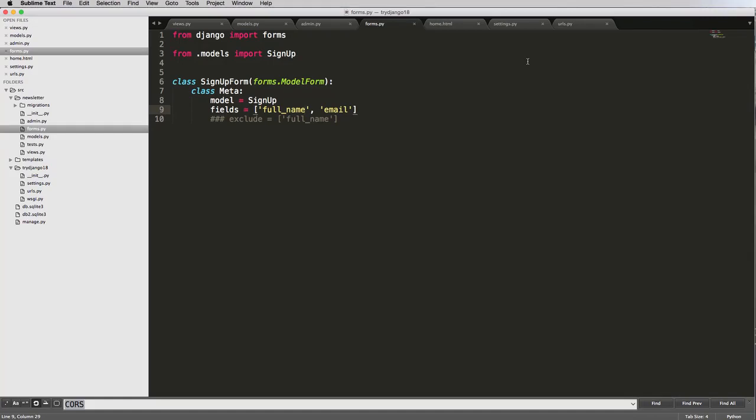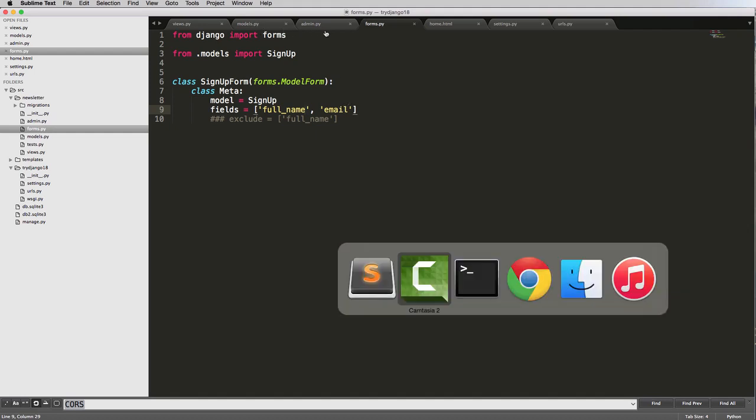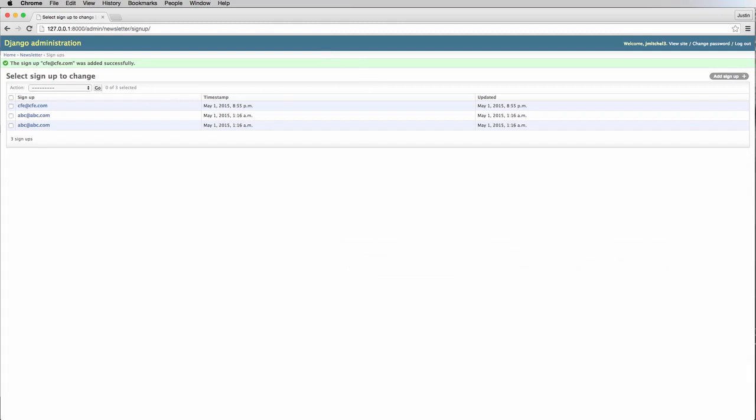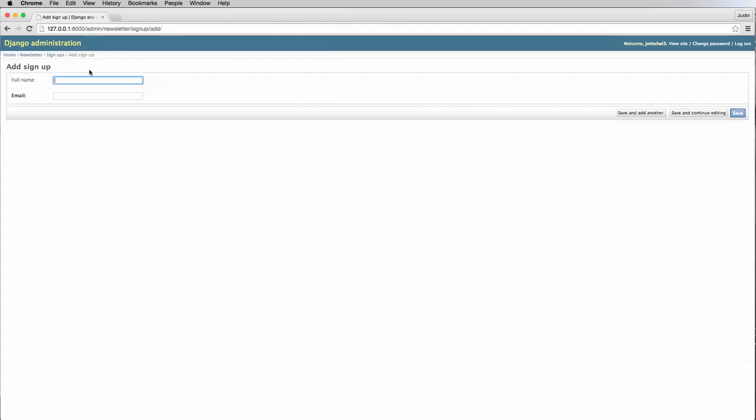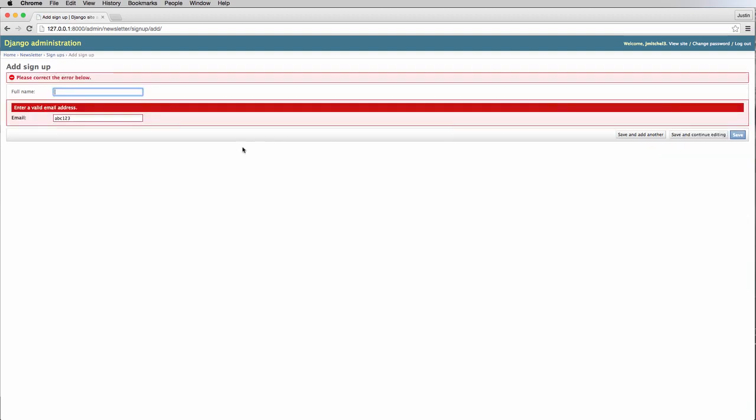All right, so in this one, we are going to add a custom validation to our email field. We already have validations built into it. Django has already done a lot of the heavy lifting there, right? So to check those validations in the admin, if I just said ABC123 as the email and hit save and continue, it's going to say enter a valid email address.